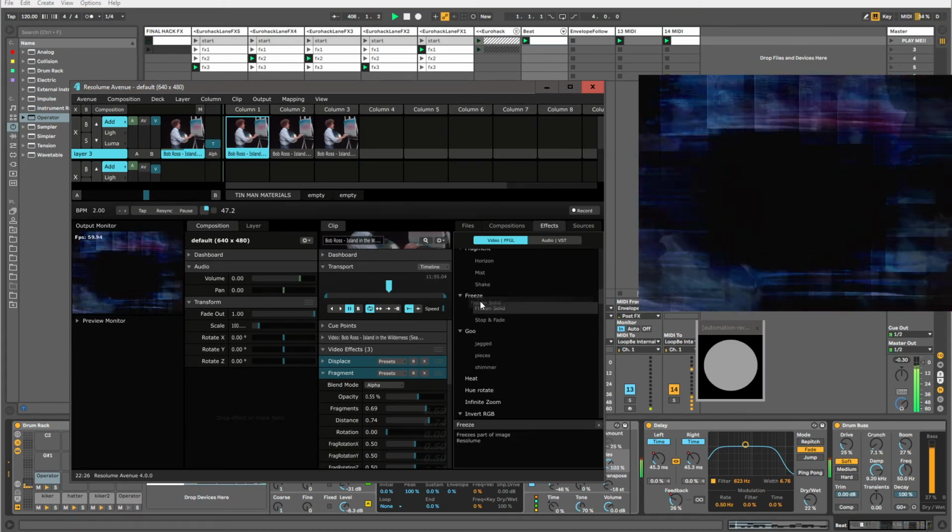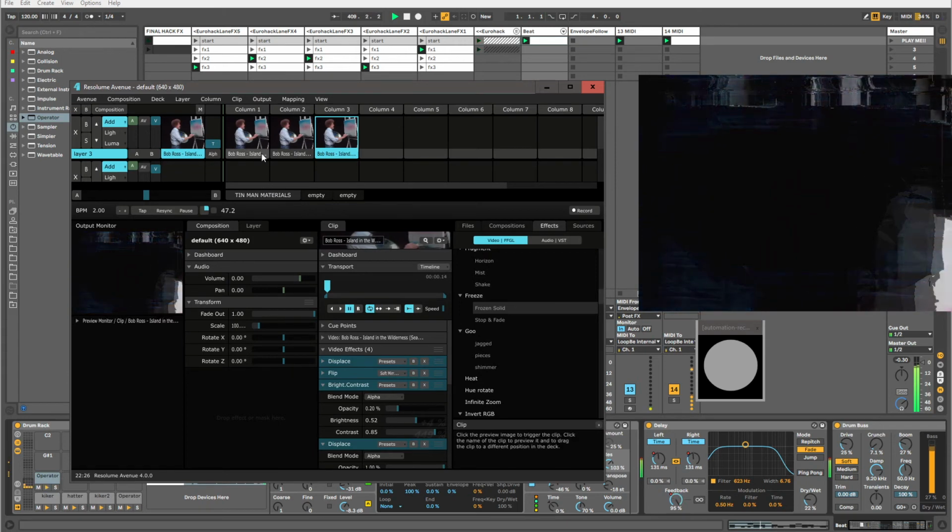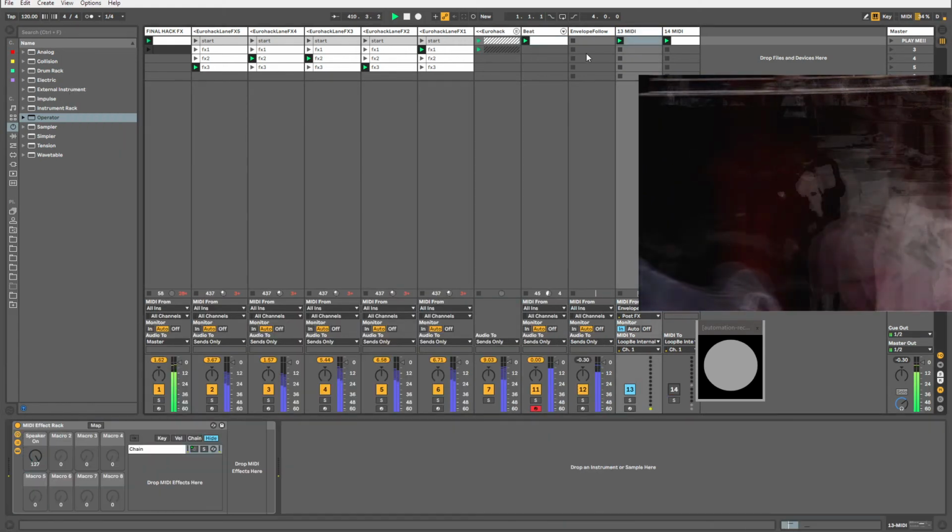Getting weird here. Ooh, let's add some goo in here. First we need to turn off our note switcher.